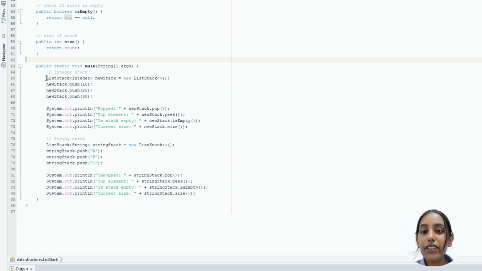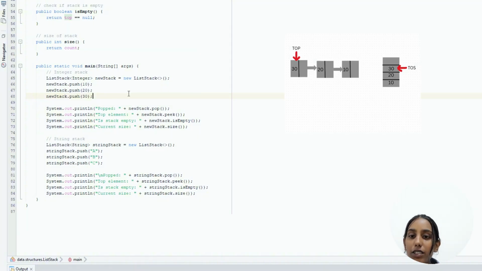So first we have created a new stack named newStack. So then we have 3 push operations, 10, 20 and 30. So if we draw the linked list and the stack, it would look like this. So first we're going to pop an element in the stack and we're going to print it.